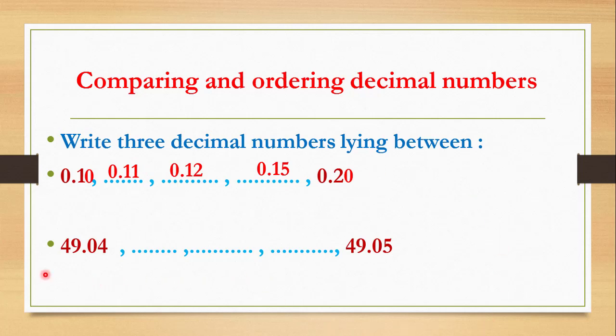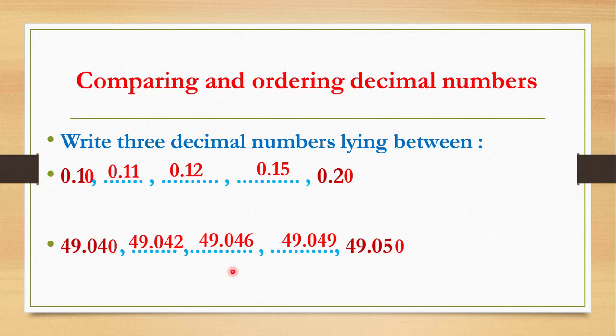Here we have 49.04 and 49.05. By the same way, between 4 and 5, I can't imagine any numbers between 4 and 5. But I want to add 0 here and here. Now we have many numbers between 40 and 50. I write the whole numbers, then I'll change only 40 to, for example, 41, 42, 43, whatever you want, okay? So we can write 49.042, we can write 49.046, 49.049, or whatever, okay? Numbers between 40 and 50.